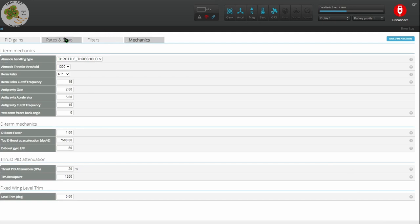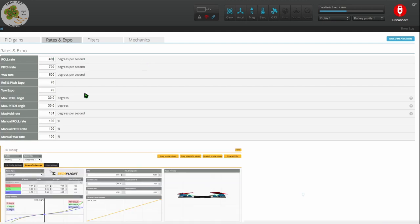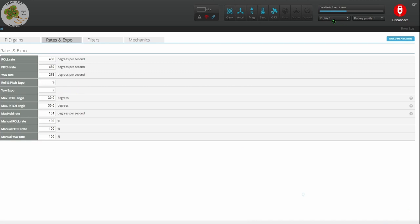Now let's take a look at our rates and expo for PID profile one. My roll rate for this profile, I've got set at 480 from Betaflight, 480 and 275. My roll and pitch expo, I've got set to 9. And my yaw expo, I've got set to 2. And we'll click save. And that should do it for profile 1.